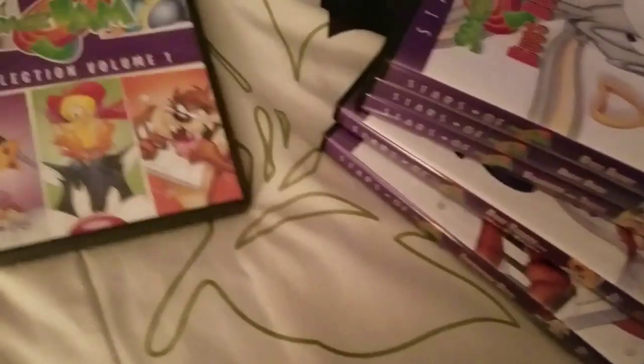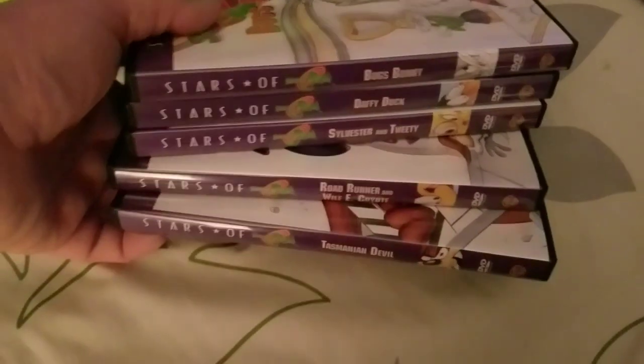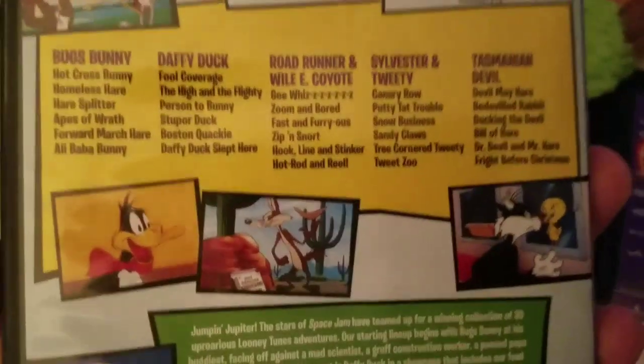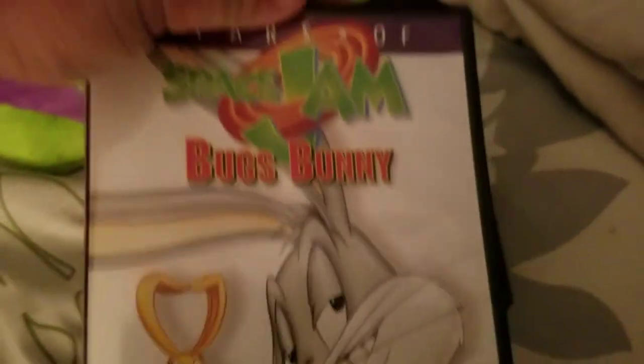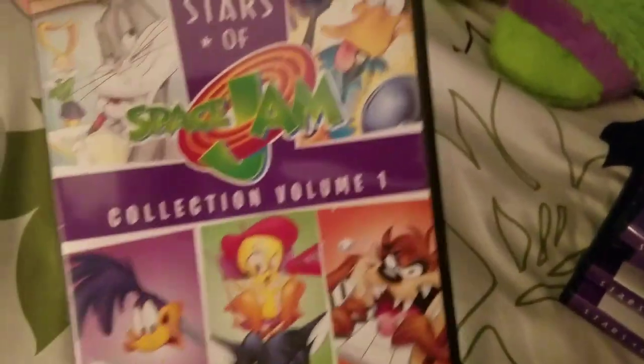So I was kind of curious about what they did to condense this down compared to some of the other movies in here. It's all the same cartoons, supposedly, on the back of this one. So I thought I'd make a quick short video going through all of these DVDs and seeing what the difference is between these ones and this condensed down version.